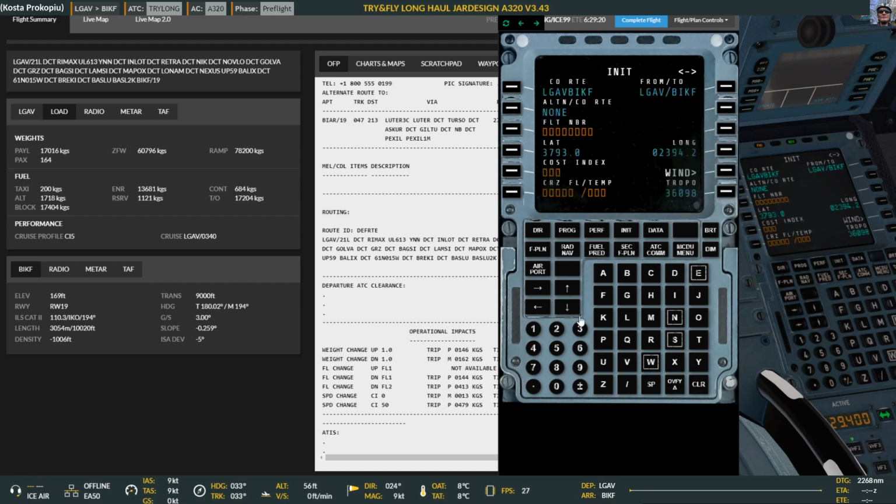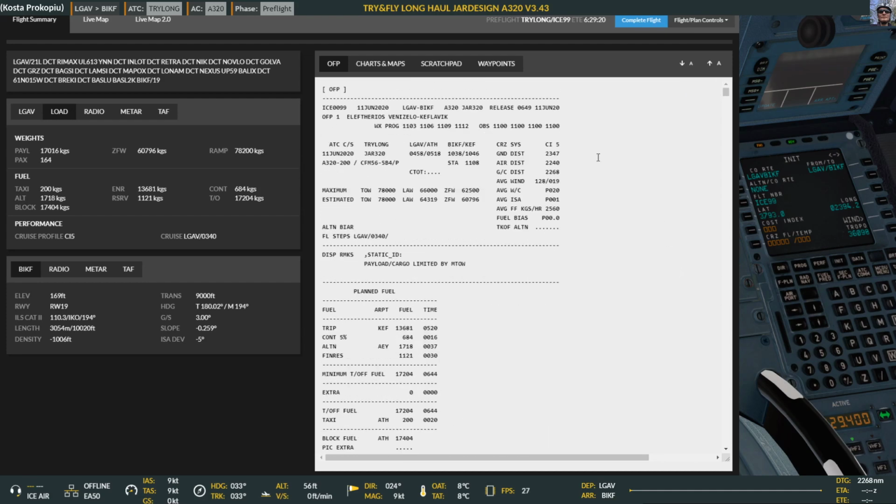Align IRS. The flight number is ICE999. Doesn't really matter. We're not going to have ATC. It's just too much disturbance. I just want to test the aircraft and not have all this. As I say, I do put in some chatter, but that's about it. Cost index. It wants us to use a CI of 5. CI of 5, okay.